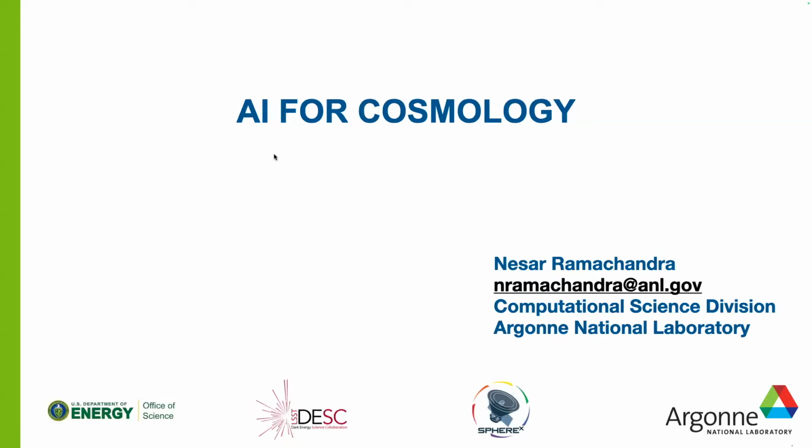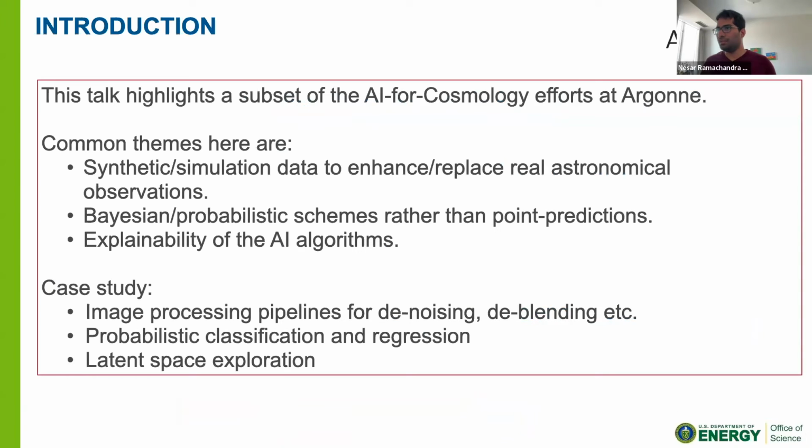Okay, thanks. So this is a talk on AI for cosmology. Like Paige mentioned, I'm a computational scientist at the Computational Sciences Division. My background was in physics for my PhD, and since then I've been working on a lot of AI methods, working with a variety of data sets. So in this talk, I'll highlight a subset of AI for cosmology efforts that are being done at Argonne.